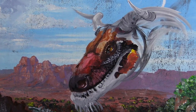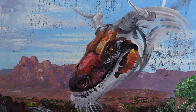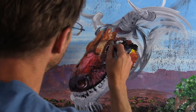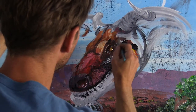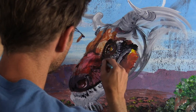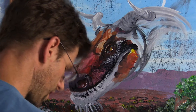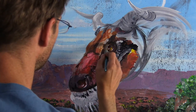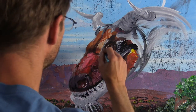I kind of feel like black would be good around the eyes. I'm going to put more black. Let's go like this. A little bit more black. And then I'll put some highlight on top of that black, like this, just with some white. Put those little plates going across the eyebrow ridge.